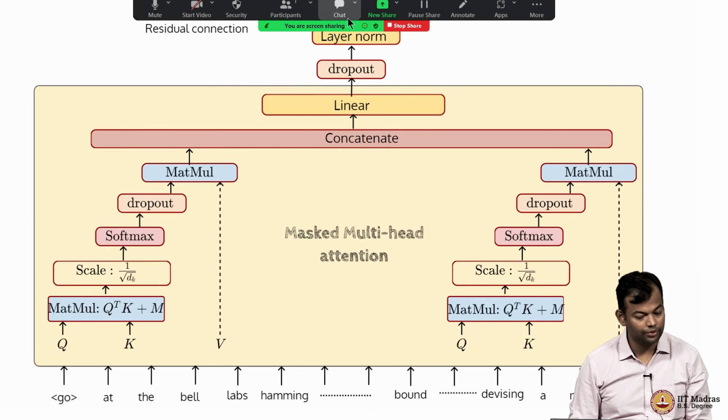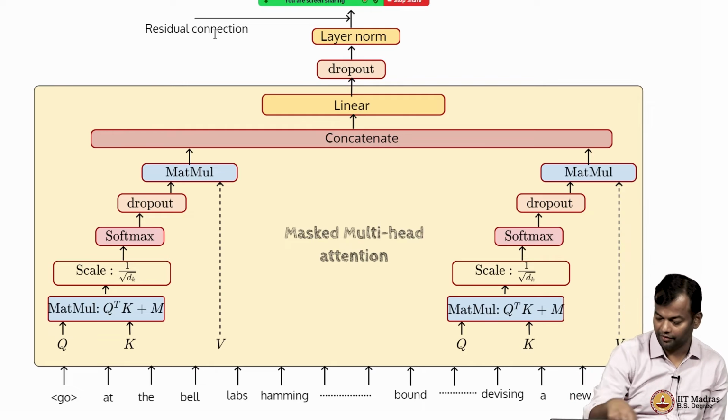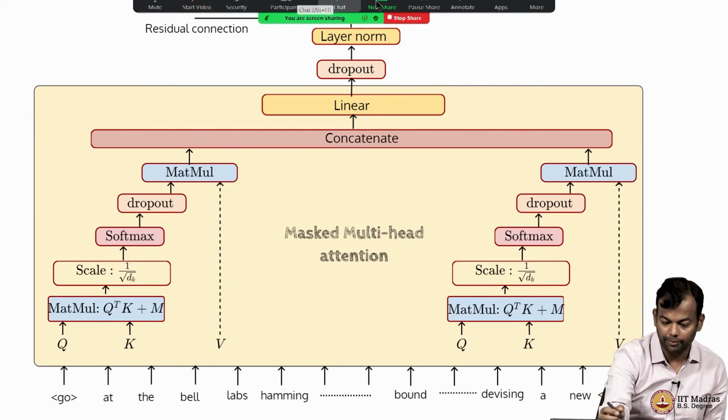Okay, they also use dropout here, right. So, they had said that they use dropout, layer normalization and residual connections. So, I am just showing you the positions of where they use the dropout and where they use the layer normalization and the residual connection, okay. This residual connection of course comes back from the input embeddings, right.